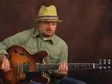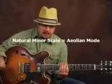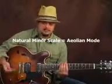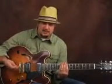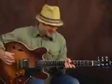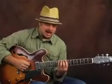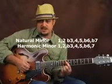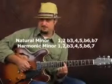So the thing about the harmonic minor scale is, if you've been learning those modes, the minor scale basically is also called Aeolian. Aeolian and the natural minor scale are the same thing, just like the D half diminished and the D minor 7 flat 5 are the same thing too. So what you can do is take the natural minor scale and the 7th tone of the scale, 1, 2, 3, 4, 5, 6, 7, is just up a half step.